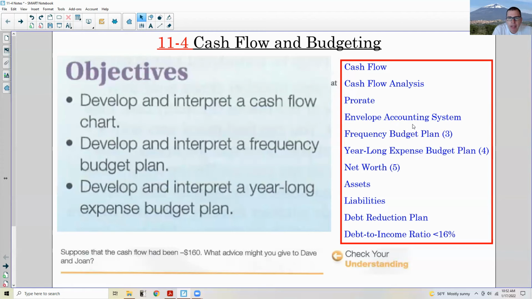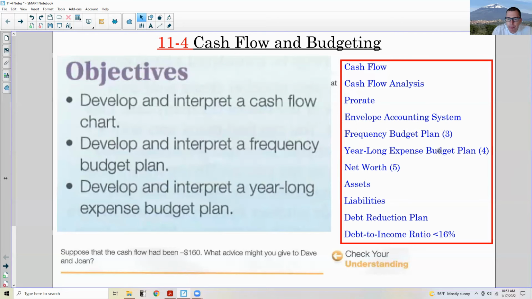An envelope accounting system is simply that. The problem with an envelope accounting system in this day and age is we are moving away from cash more and more. But if you are on a cash basis, you would take your debit card, go to an ATM and withdraw cash for different categories such as clothing, food, entertainment, and that kind of thing. You have physical envelopes at home for those categories and you put money into those envelopes. You have a limited amount, say it's $500 a month for food, so you put $500 in the food envelope. And when that envelope is empty, you're done buying food for that month. That's how an envelope accounting system works.